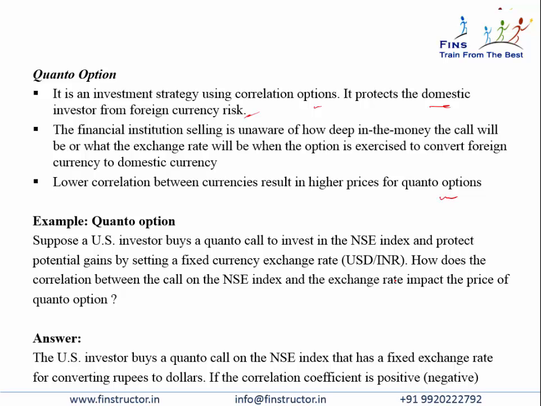So a US investor has invested in the index, but he doesn't want to take the currency exchange rate risk. So what he does is that he invests in the index, but whatever is the gain in the local currency is protected because the exchange rate is fixed. So whatever is the movement in the NSE index is what is going to be the return to the US investor, because he has fixed a currency exchange rate.